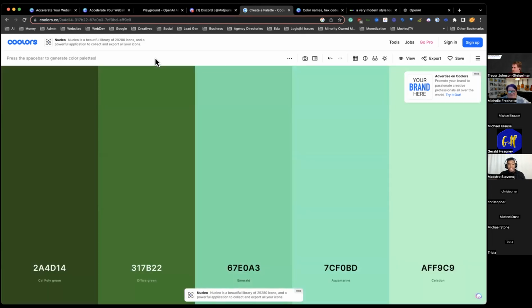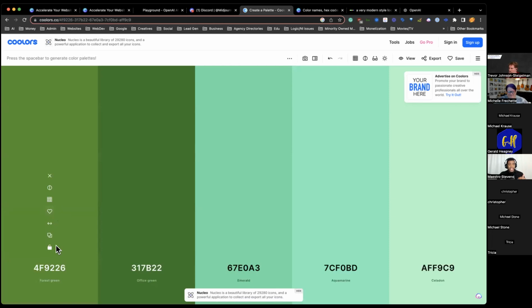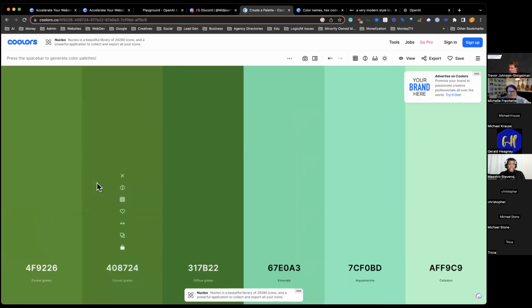And what I like about Coolors is the fact that you're able to easily, like, so all these little options, I can remove the color, I can check the contrast, I can view the different shades. We're going to get into this in a little bit. I'm dropping some gems, some nuggets on y'all right now. I can drop some shades on there. So let's just say I check that. Okay. And you saw what just happened? I changed the shade and everything else just changed with it. That's something that's really, really dope too. If I wanted to, I can add another color, boom, add another shade. So I get my different colors from my palette, right?